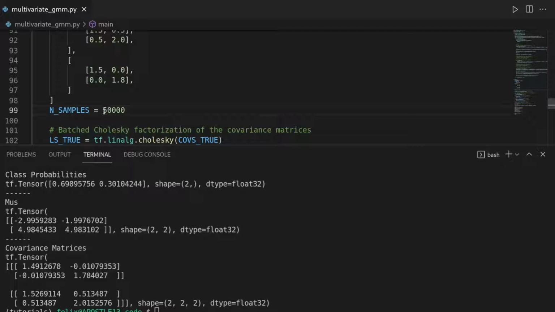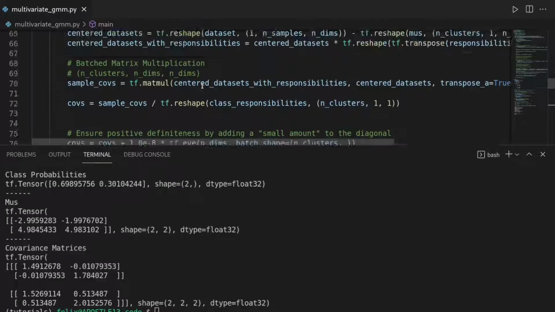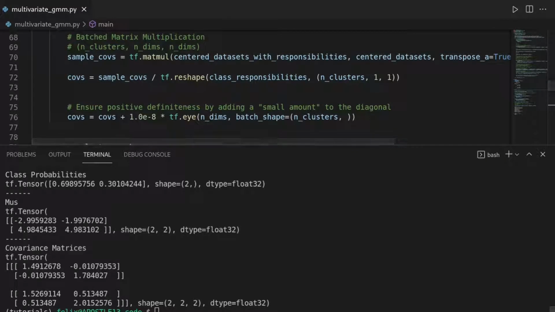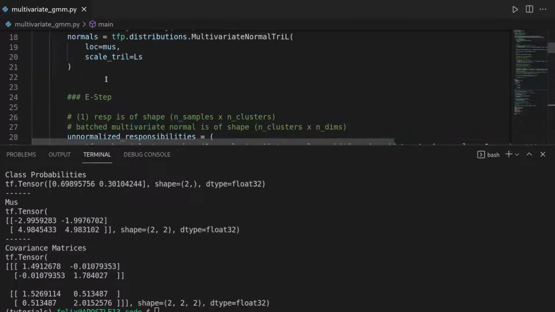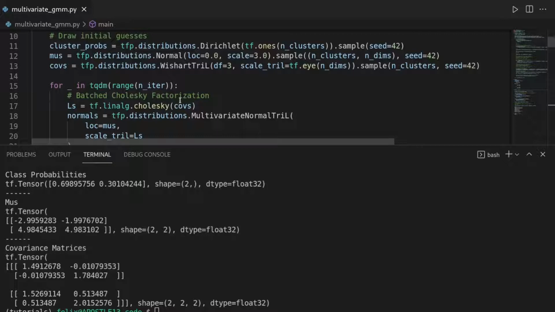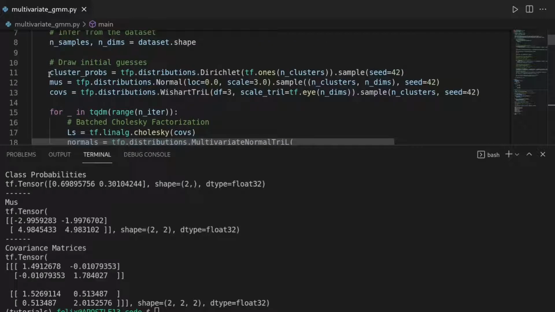So let me reduce this again to 1,000, because I want to leave some remarks on some other points. So as said, we already had the problem that our covariance matrix is not positive definite, or in other words, it said it was not invertible, but that means that the Cholesky factorization that we have to do in every iteration, so basically here, is not working. And that can be caused by a lot of things. Usually a big influence on the performance are the initial guesses here. So it might be reasonable to choose them so that you outfit them with the prior knowledge that you hopefully have on where you would expect the clusters to be, or the parameters of the clusters.